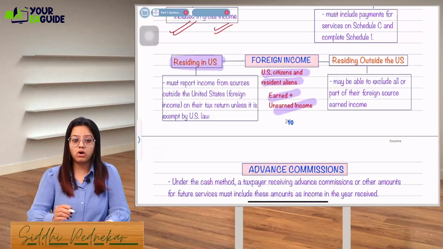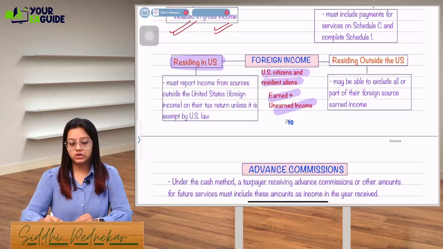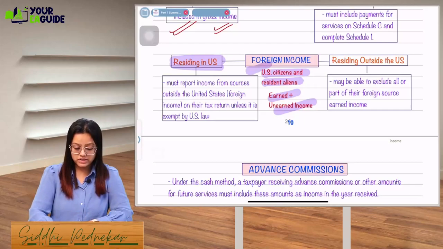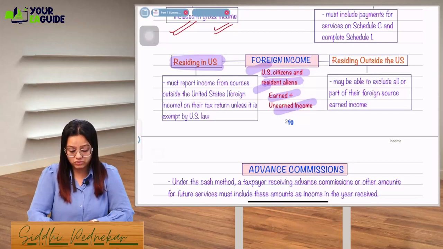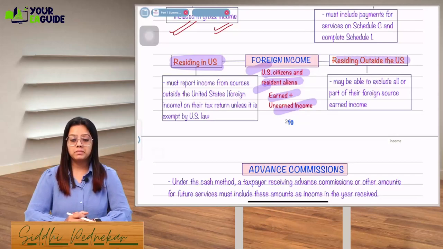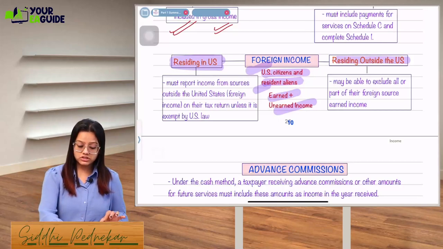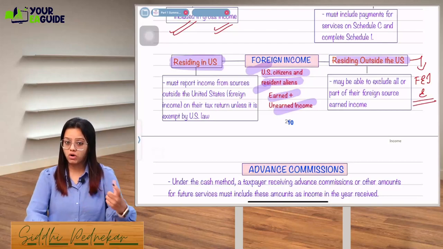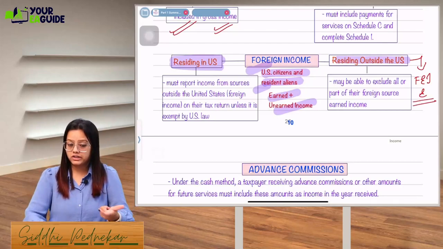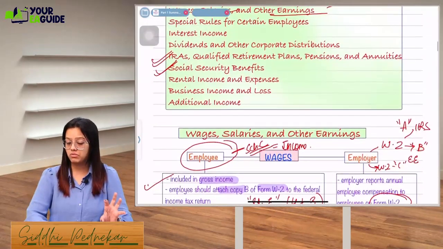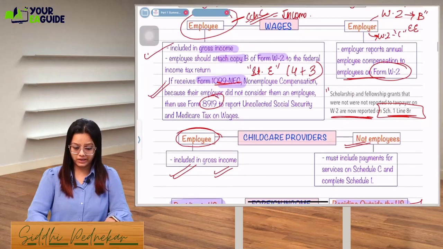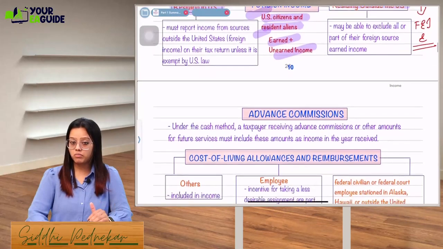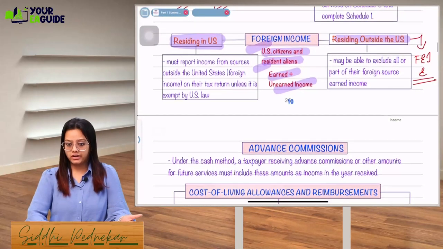You should report all income, including any source within the US and any source outside the US; all will be included in the tax return. But if you are a US citizen residing outside the US, you may be able to exclude a certain part. This is what we refer to as foreign earned income exclusion. We'll do this tomorrow with the foreign-related earnings topic. Today we are just going to focus on gross income, all the earned and unearned income. I'll cover it quickly. For foreign income, we'll take a wholly different session tomorrow, in which we'll also see how much credit will be applied for the foreign taxes you have paid.